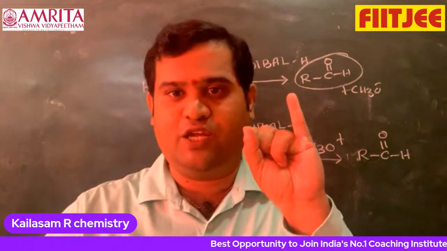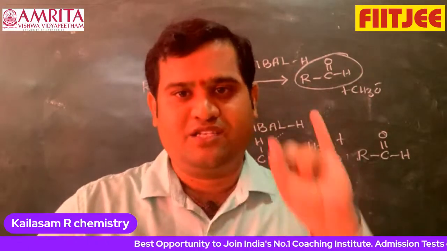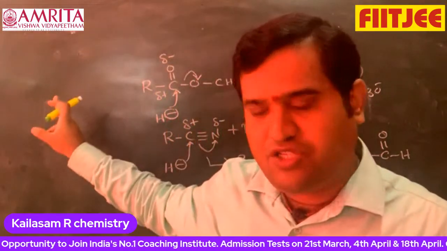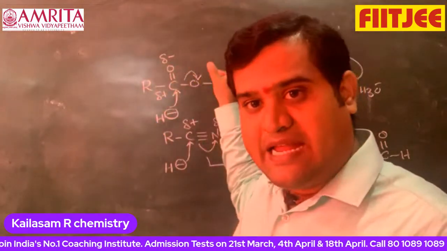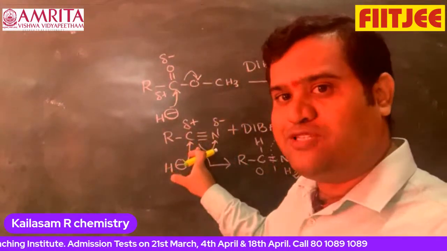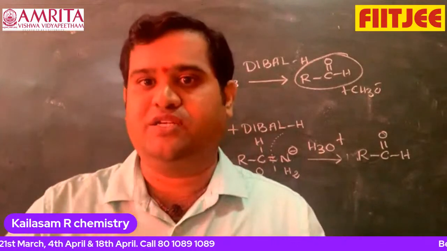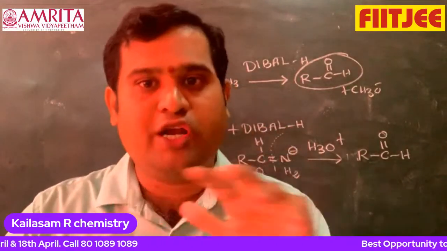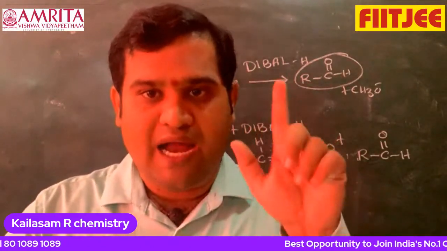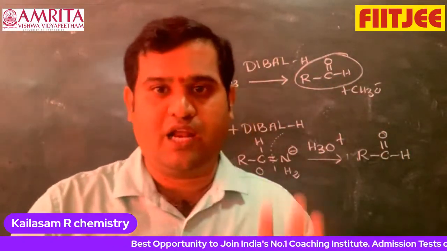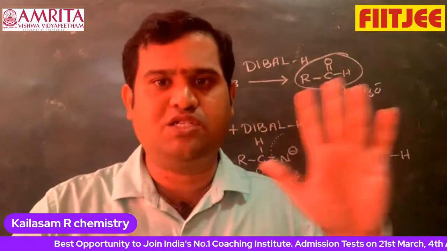One is Rosenmund reduction, Stephen's reaction. Then by using DIBAL-H, in DIBAL-H, an ester is converted into an aldehyde, and cyano compounds into an aldehyde. Because these are special reagents, DIBAL-H cannot reduce a carbon-carbon double bond or a carbon-carbon triple bond. Please keep it in your mind: DIBAL-H cannot reduce a double bond as well as a triple bond.